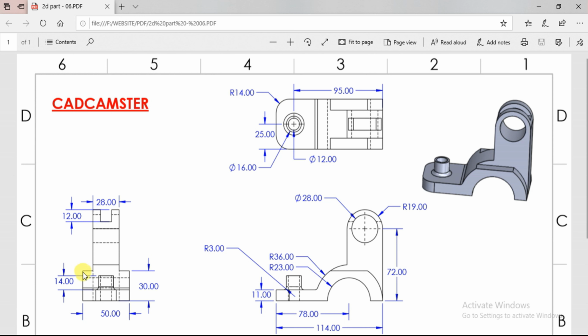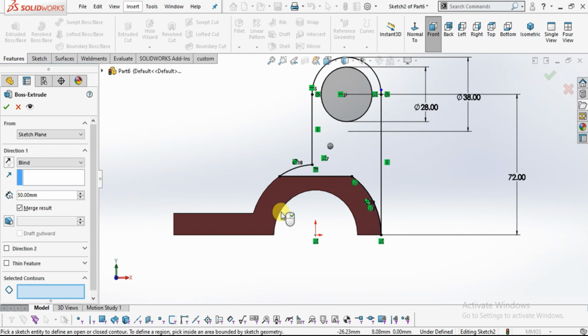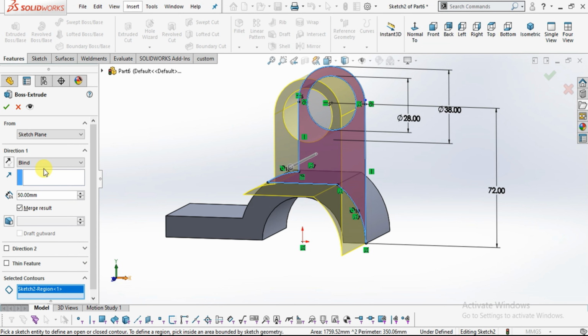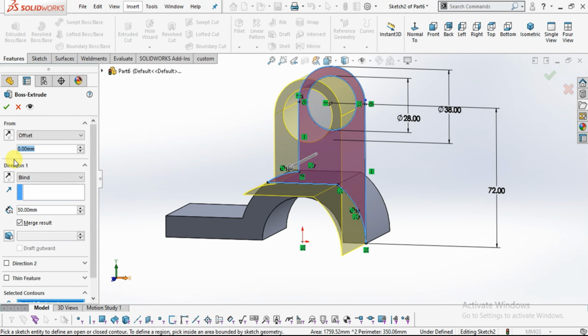So I will not extrude it from this sketch, but instead I will create it by an offset distance of 11 mm, which is 50 minus 28 means 22. Means this distance plus this distance is 22, means on either side it is 11 mm. So I will select this profile and select here offset. Offset distance will be 11 mm.